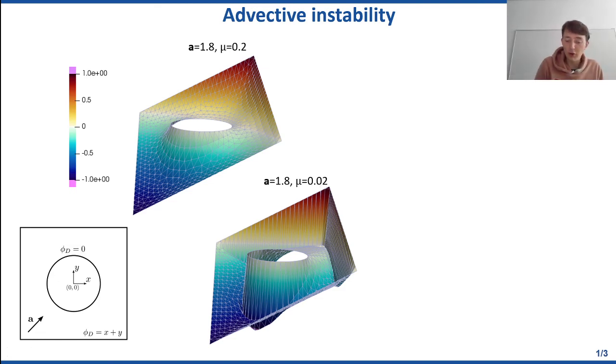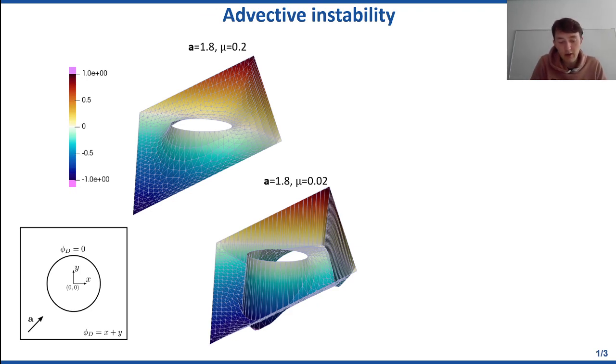So in this model problem, I consider a rectangle or a square domain with a hole cut in the middle, and I have certain boundary conditions along all the edges. Around this circle, my concentration is set to 0, or if you prefer, you can think of a temperature as well. So the temperature will be set to 0, and around the boundary of this square, I have it set to x plus y, so we get this linearly varying temperature.